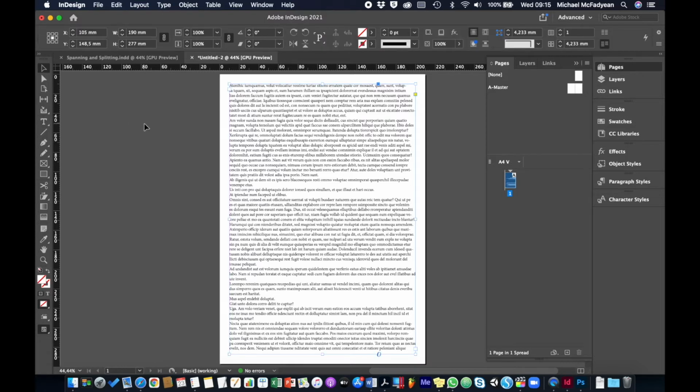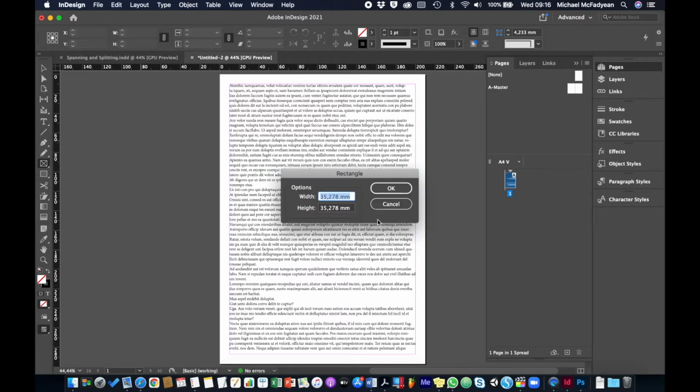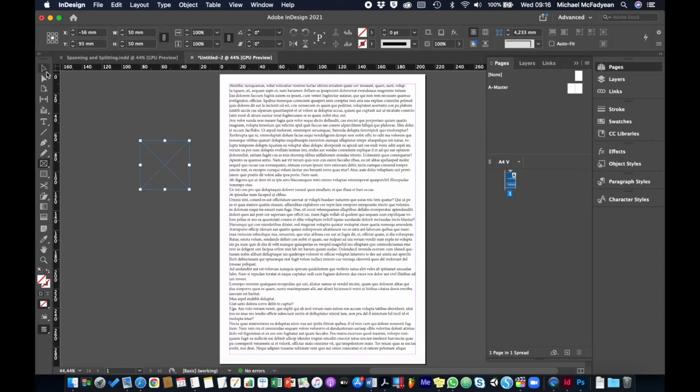And then I'm going to take my rectangle frame tool, and I'm just going to click on the side here, create a rectangle 50 millimeters by 50 millimeters, and I'm going to pop it over there, and then I'm going to hold down Alt and drag a copy to the center of the page. There's the center line. I'm using my smart guides here to help me, and another one over there.